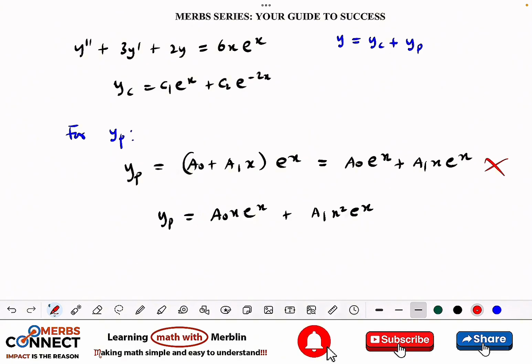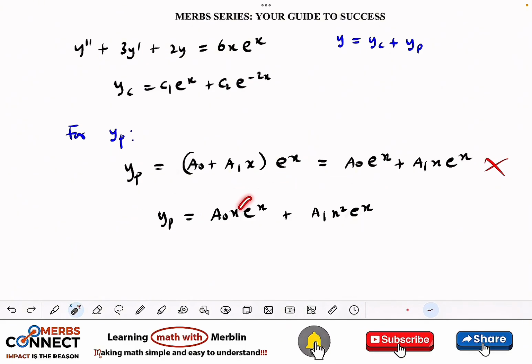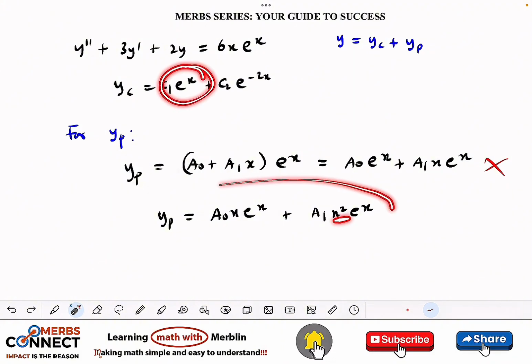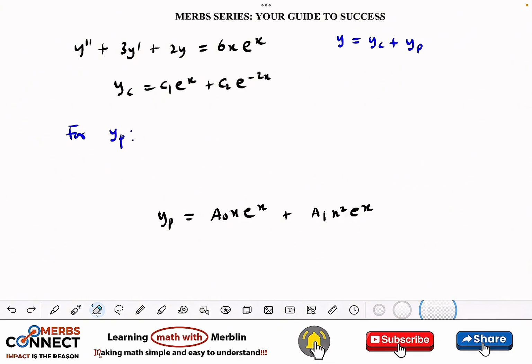Now let us consider this here. Now the one with the e to the power x is just this. This one too is the e to the power x. So we are not interested in this because this is e to the power minus 2x. So now this is going with x. There is no x here. This is going with x squared. There is no x squared here. So it means that this is what we are going to consider as our trial solution for the equation.